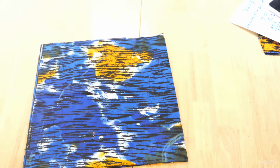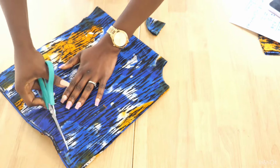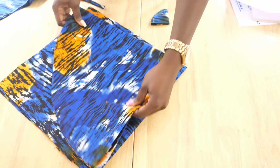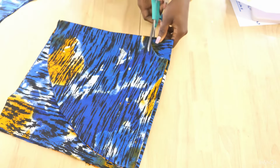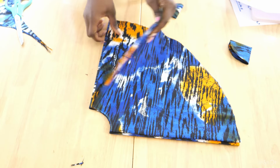Once I'm done drafting my curve, I will cut it out. And then I'll take this circle and transfer it to the second one and just replicate what I've cut out. Okay, so now I have two circles.